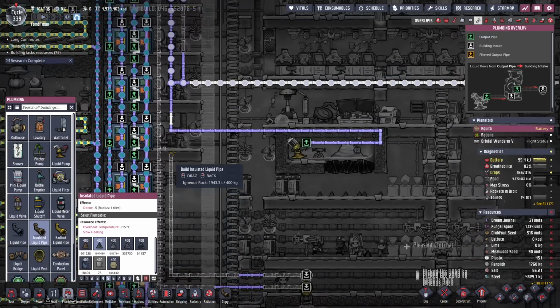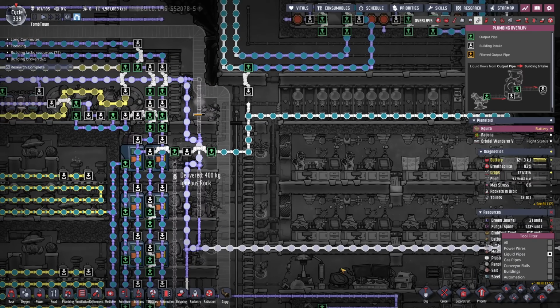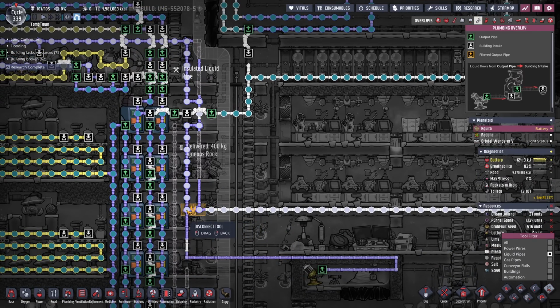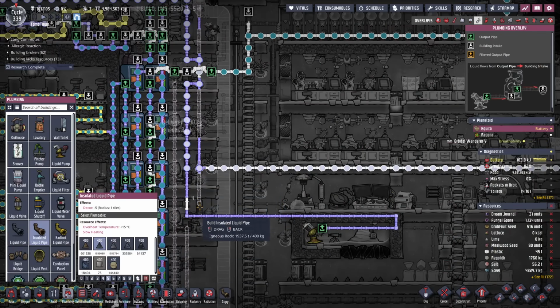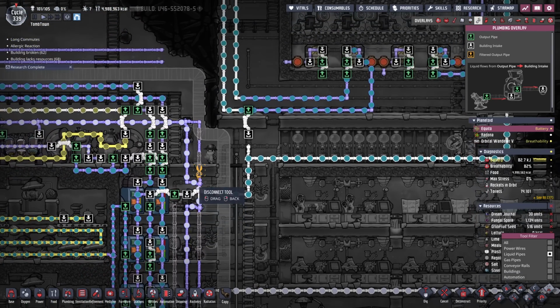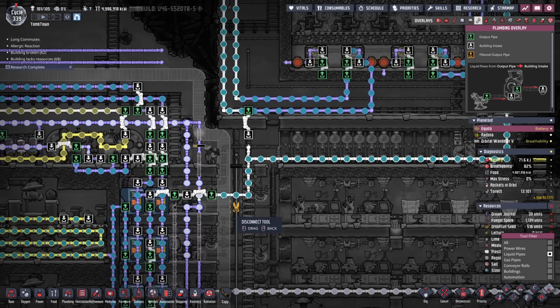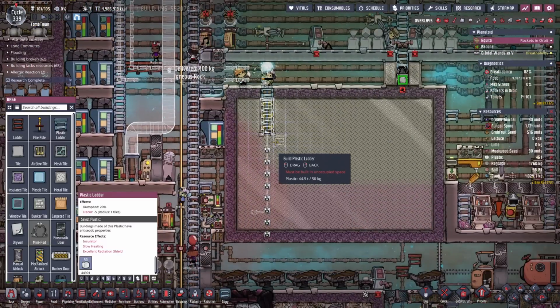Can I bring that pipe to there? Let's just disconnect that in advance. Oh, can I also plug that into there? Yeah. Disconnect that in advance and disconnect that in advance. Cool. They'll get that done shortly. Another plastic tile, please. Plastic lattice.